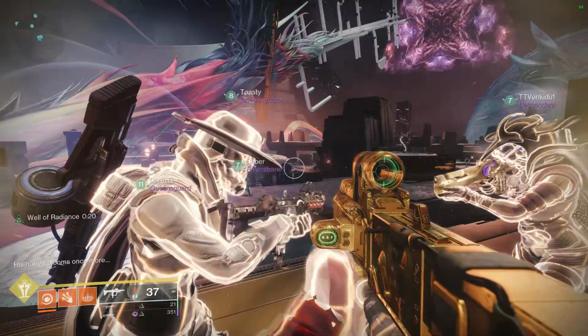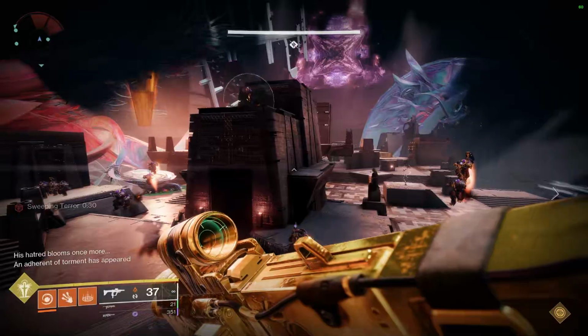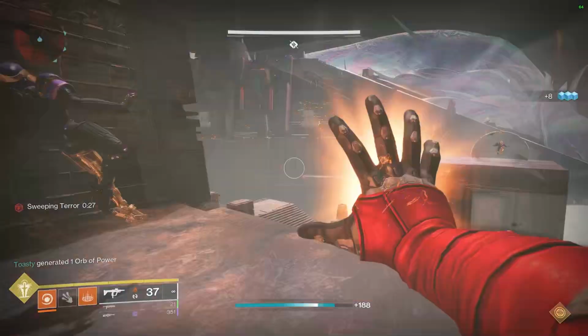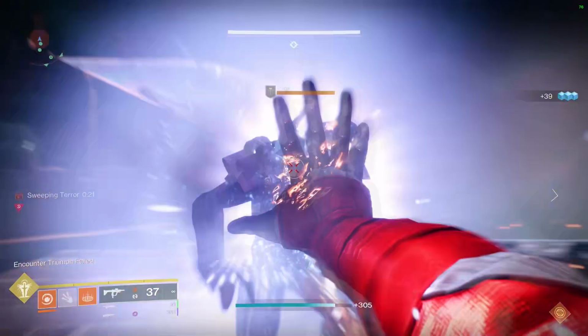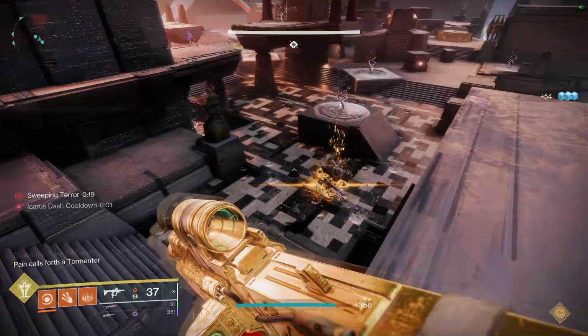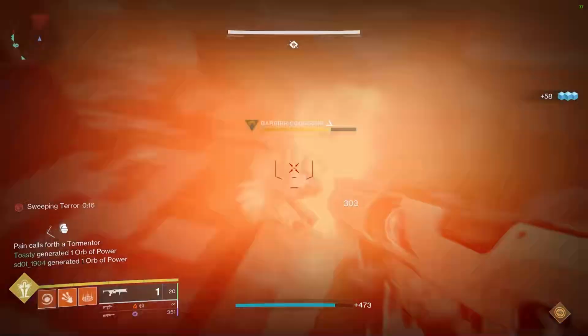For the Add Clear role, your job is to eliminate all standing enemies and kill Psions to spawn Tormentors. To kill the Psions, simply go inside the bubble and melee them or shoot them. Once killed, a Tormentor will spawn on either the left side or right side. The side opposite to where the Tormentor spawns will have an anti-barrier champion instead.